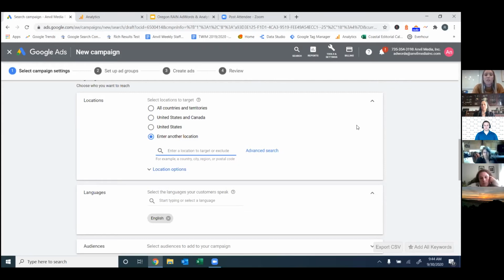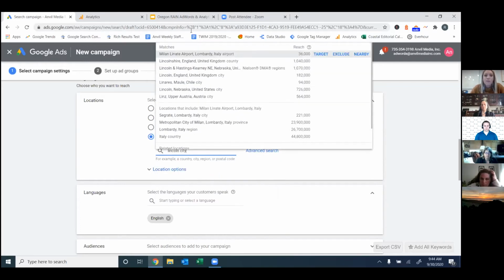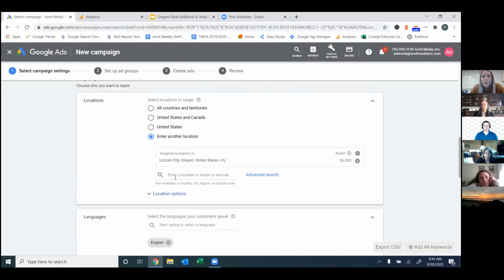So I'm going to select, let's see what happens when we put in Lincoln City. So, here we go. When I click Lincoln City, we can see that this will reach about 56,000 people. So this might be a good amount of people to reach, but maybe I want to reach a little bit more. So we can include other locations as well on top of this.